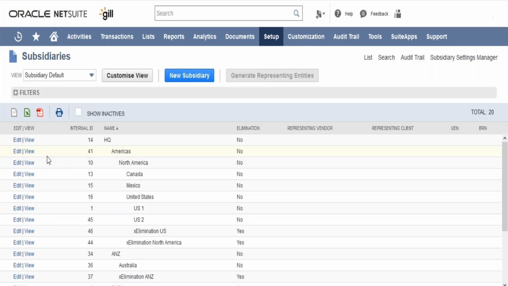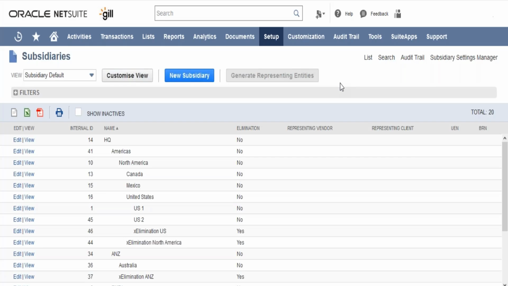North America has Canada, Mexico, United States, and so on and so forth. If I want to edit a particular subsidiary, I can click on edit. If I want to create a new subsidiary, I can do that as well. Before doing that, earlier NetSuite had a single subsidiary structure, so there was only one subsidiary that could be created in a particular account.